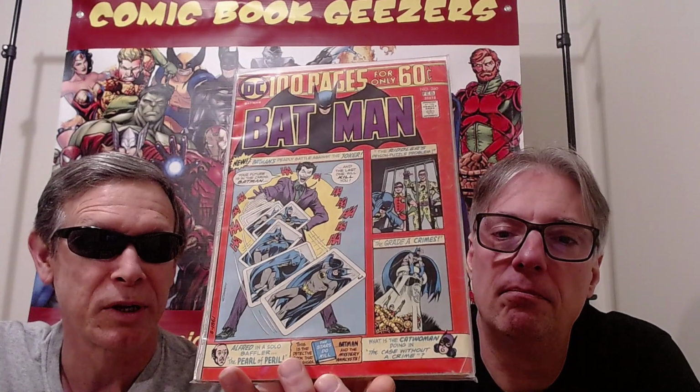My buddies at Zap had Batman number 260 for $6. This is one of those 100-page thick books. Yeah. 6 stories in here. The Joker, the Riddler, and 3 of them are old from like 1943, old Batman and Robin stories. Wow. So you got the first stories with the Joker, the last stories with the Riddler. So it's kind of cool.